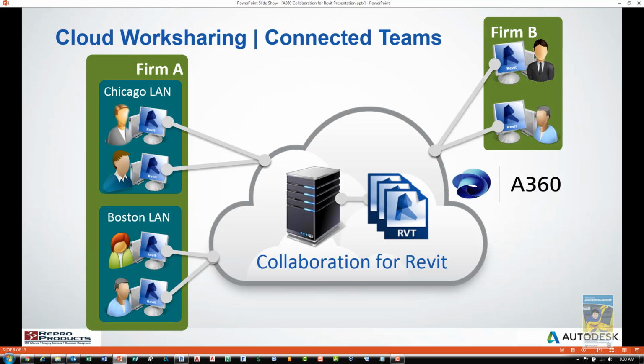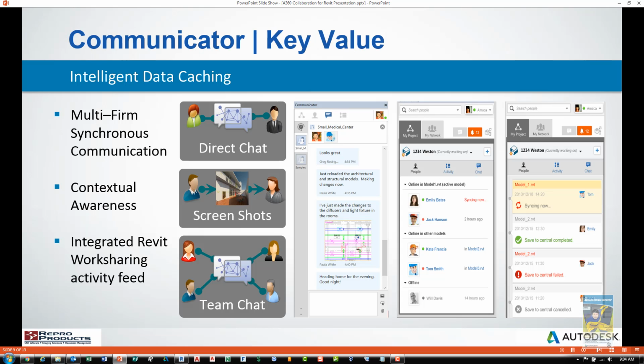When we're working in this Collaboration for Revit environment, we now don't have to worry about everybody being in a single firm. It could be the architects in Chicago, it could be the structural engineers in Boston, it could be the MEP engineers in another firm somewhere across the continent. And everybody can get in and work on that Collaboration for Revit model, as well as the hub itself.